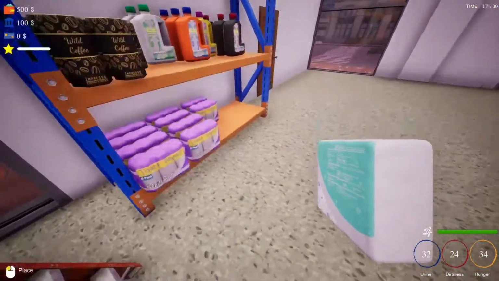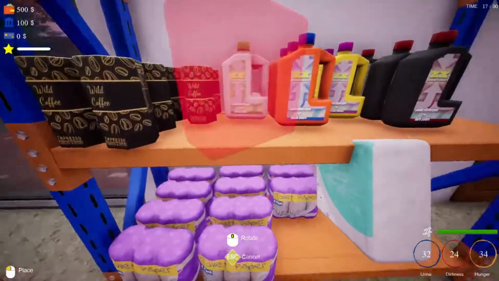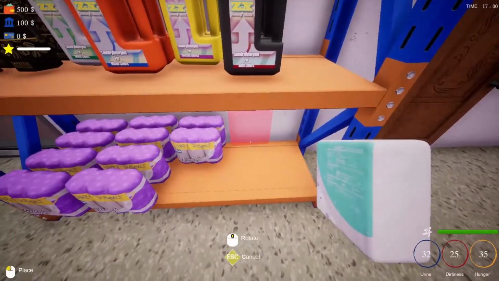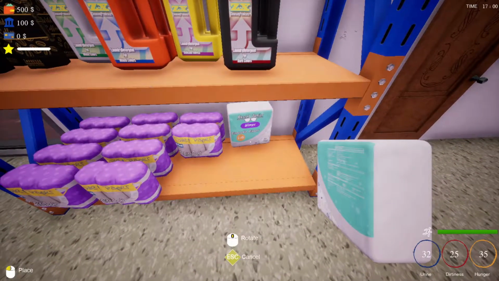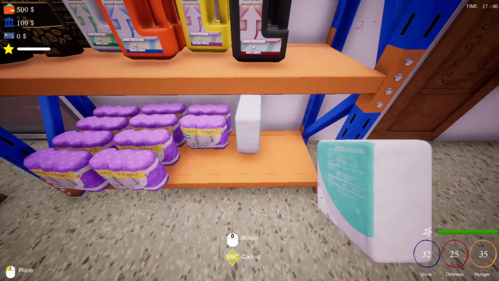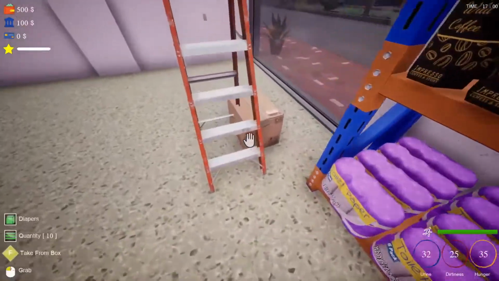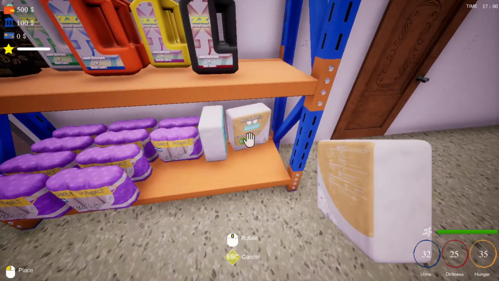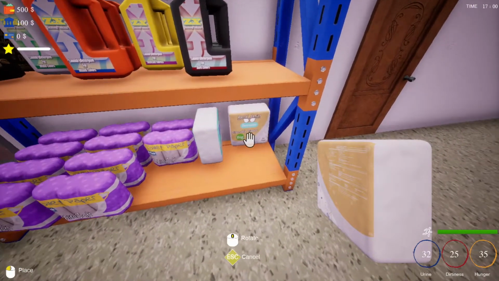Are these diapers? These are diapers. Okay, let's put the diapers next to the toilet paper. I'm gonna try to fit all of this in. I don't think I'm actually gonna make it. Probably should have put it like this. Yeah, let's put it like this.